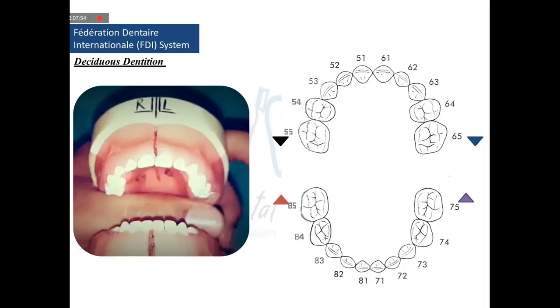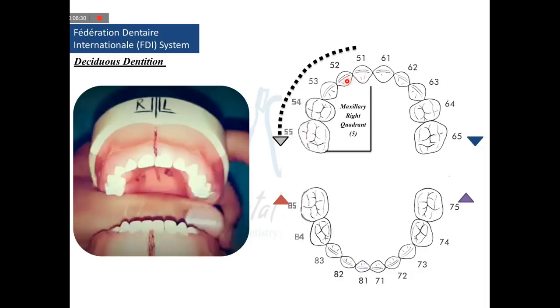Now let's go to the diagrammatic representation showing the FDI numbering system for each of the quadrants. So talking about the first quadrant, which is the maxillary right quadrant, as we have discussed earlier, the maxillary right quadrant is numbered as number 5. Okay, so now we again see we are counting the teeth from the midline. So the first tooth in the fifth quadrant is the central incisor from the midline. So that will be numbered as 5-1, because we always write down the quadrant number first, and the second digit is the tooth from the midline.